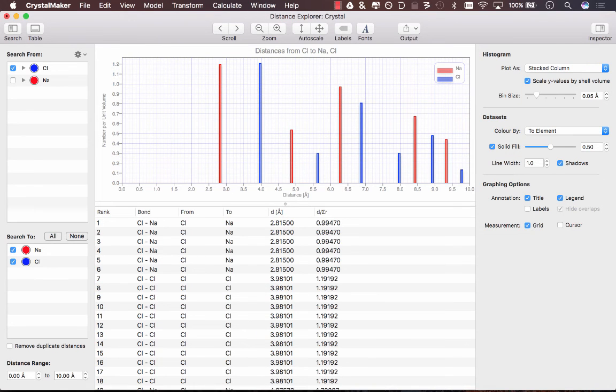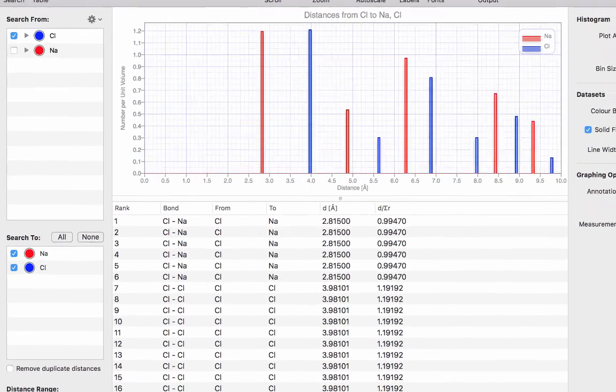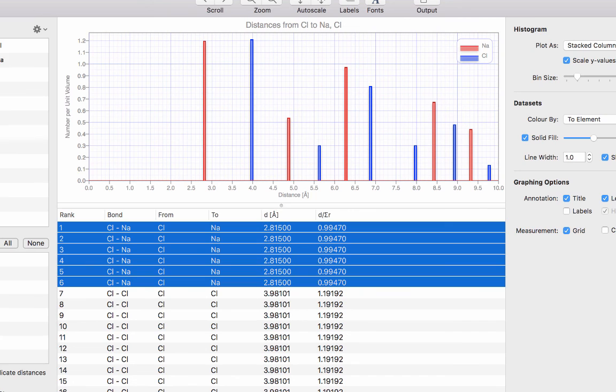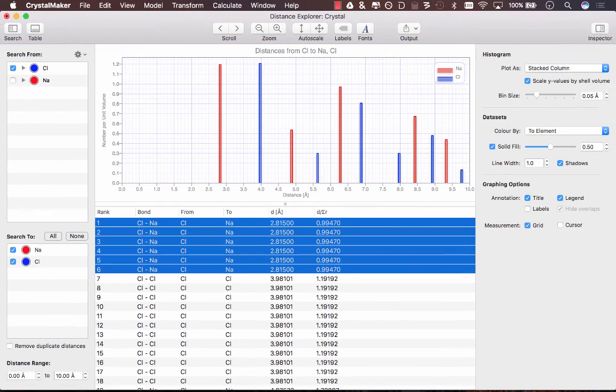The Distance Explorer shows a representation of all of the coordination spheres within the local environment. And so we have this histogram at the top representing distances, in this case, from a chlorine atom heading outwards through the crystal structure. So we see our first nearest neighbour atom in sodium chloride will be the sodium, so we know that chlorine is coordinated by sodium. The next nearest neighbour will be another shell of chlorine atoms. In the bottom, we can also see that we have 6 of these sodium chloride bonds at 2.815 angstroms. This is telling us that our chlorines are octahedrally coordinated by sodium atoms.